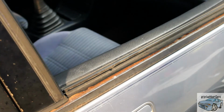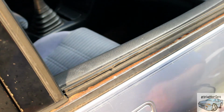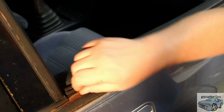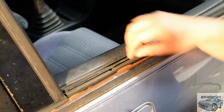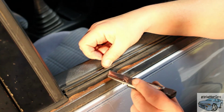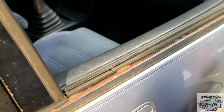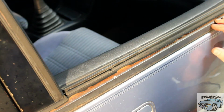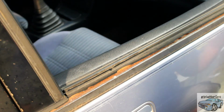I'll get all the way down so you can see it. Rolled down the window for a little better view, but I'm going to take a box knife, and where it's sticking or where I can't flake it off like that, I'm going to cut it. There is a weather strip right here that I'm going to try to keep intact. It has gouges out of it. It's not in great shape either, but it is attached to this side. And it's not like I can go to Napa and get a new piece. They don't make them anymore. So I have to try to keep this intact as much as possible and work with what I got.